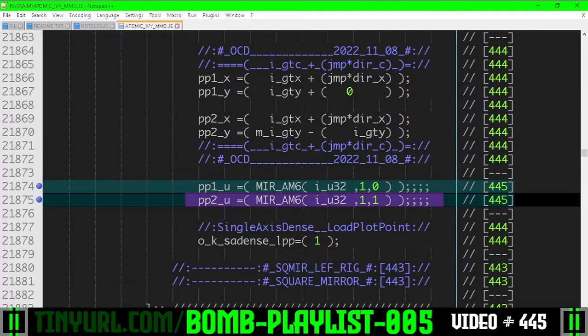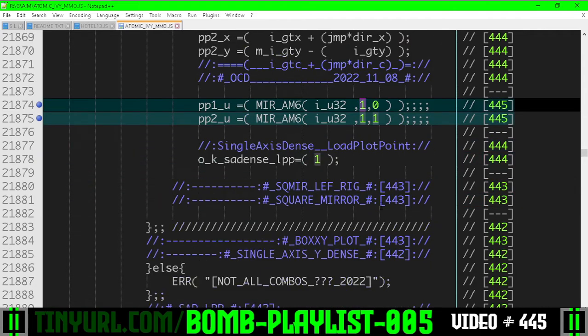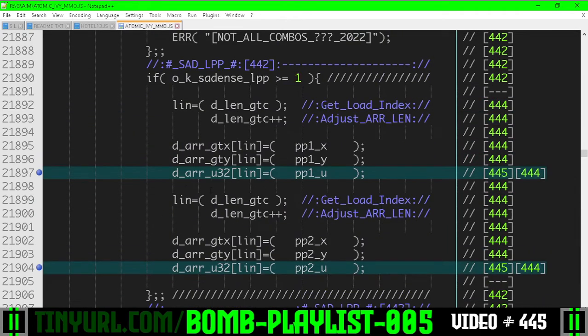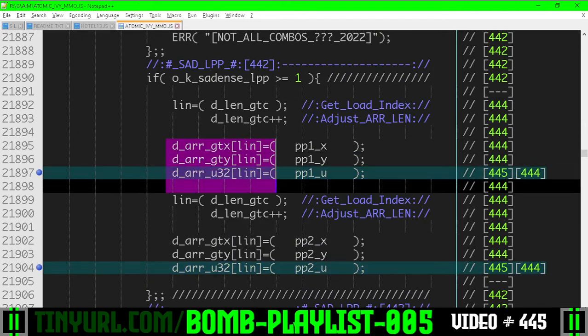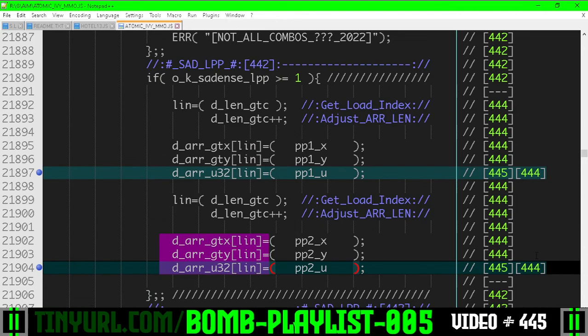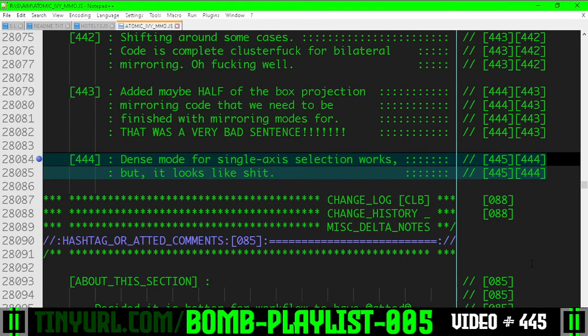And this is the kitty corner mirror, so we are going to flip the internals on both axes. This one is just opposing, or this is the projection of the original point, so we're just going to flip the X, and then here's where we're adding the internals to our paired arrays of plot points. And then here's what we did previously.